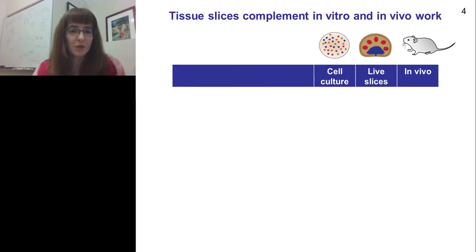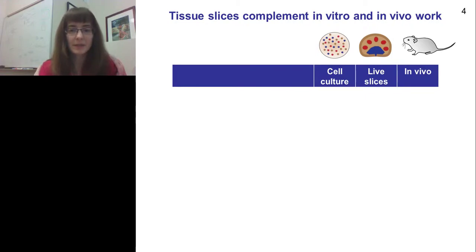On the flip side, there are features of working in slices that are more akin to what you get in a cell culture dish, such as the ability to repeatedly analyze the same sample without having to do an endpoint experiment for every time point, and the ability to deliver drugs at a defined concentration and time within the dish or the chamber that you're culturing the tissue in. We can also easily collect supernatant in order to do downstream offline analysis of secreted proteins or molecules. And we can use simple wide field imaging modalities instead of having to use sophisticated 2-photon microscopy.